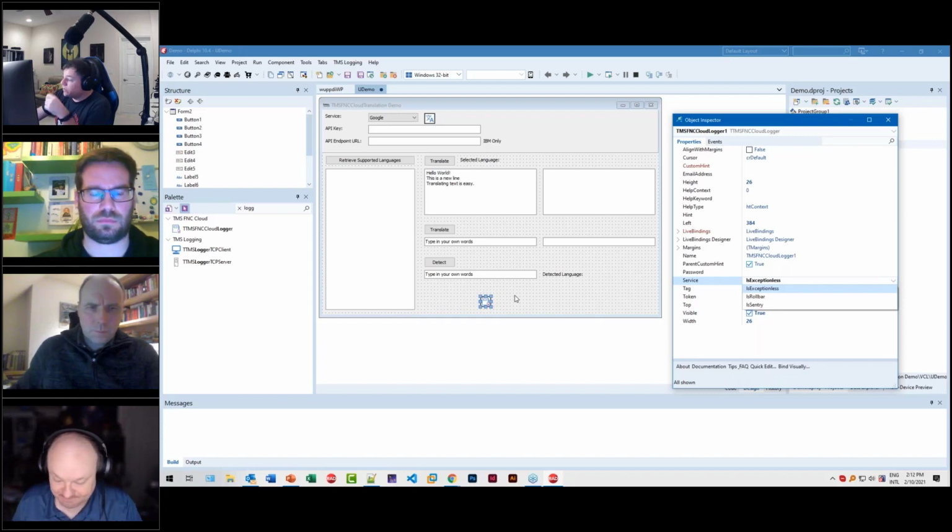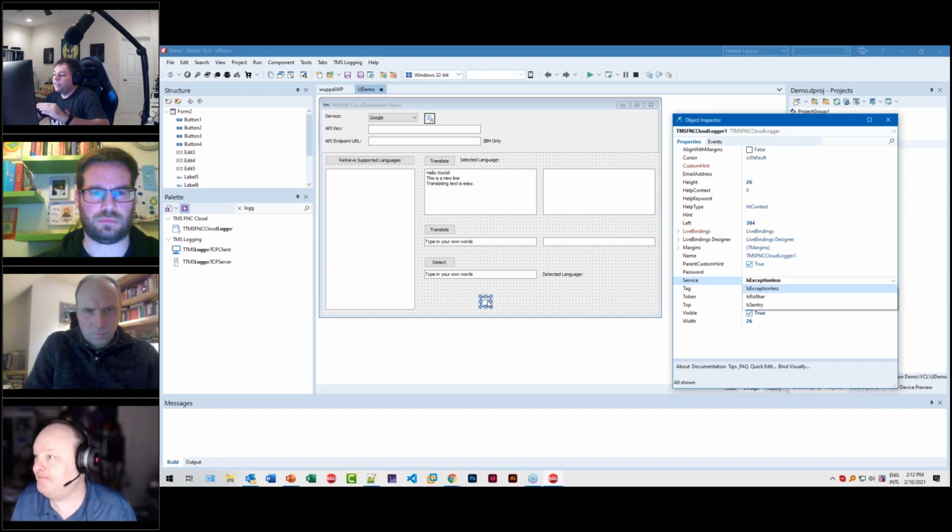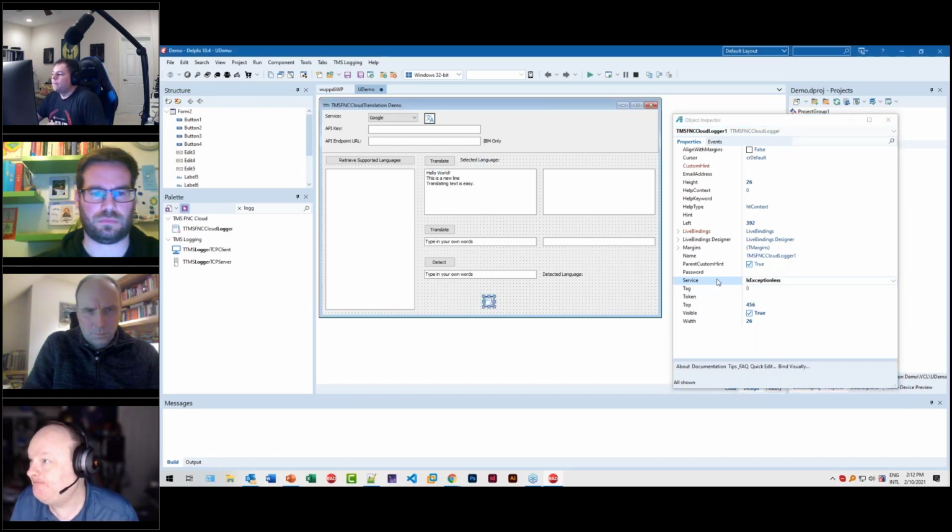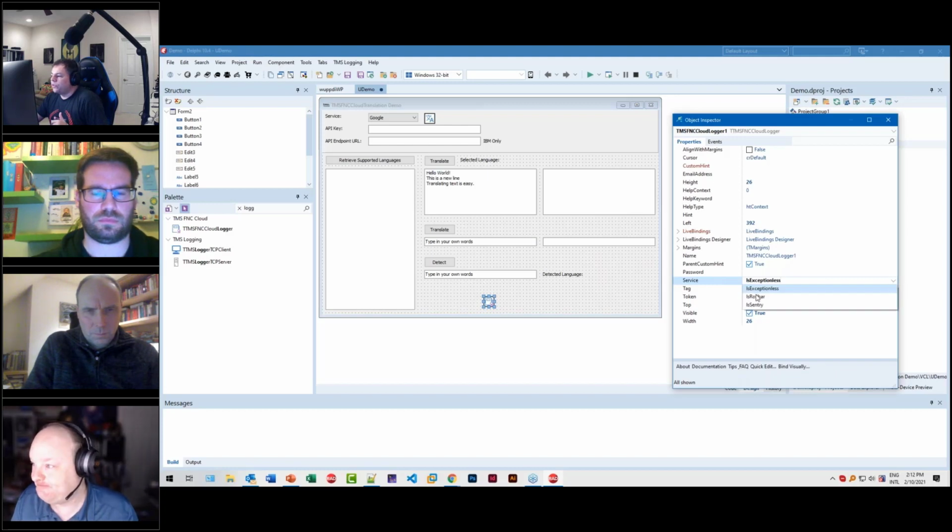So not only do we have a component that we can use in different frameworks, like VCL, FireMonkey, and the web, but now we also have the possibility to have one component and use that one component with different service providers. That makes it even more flexible, because you can select at runtime which service is used.